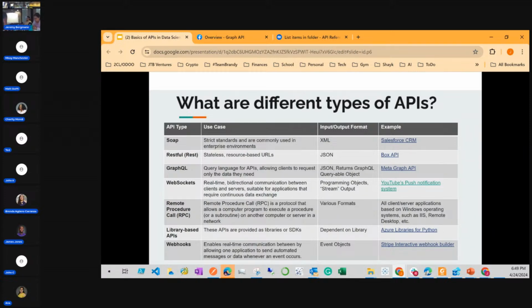A lot of these are used for various reasons, especially for programming, creating programming interfaces or integrations. The ones used for data science the most would be REST APIs, GraphQL, and some library-based APIs that you could find on something like GitHub, a library that somebody's created to go get data from census.gov or something like that.